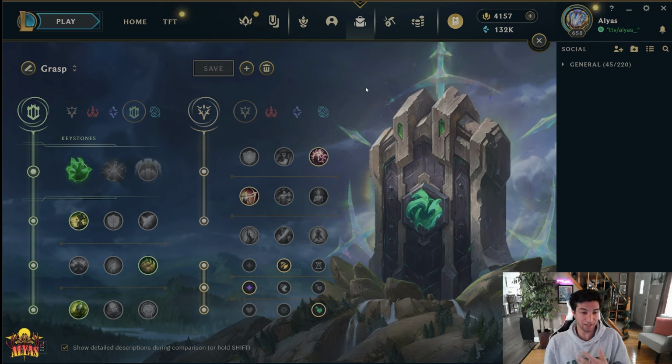But primarily, I've been having a lot of success when my team doesn't have a front line, and that's when I need to build tank with Grasp of the Undying. That is the number one reason, followed by if the enemy team has one big overwhelming type of damage. So that's when it's really good. And you can also proc Grasp.